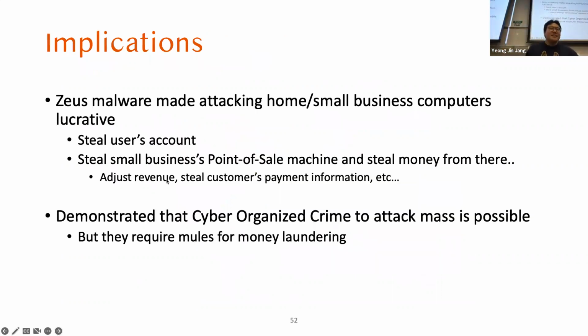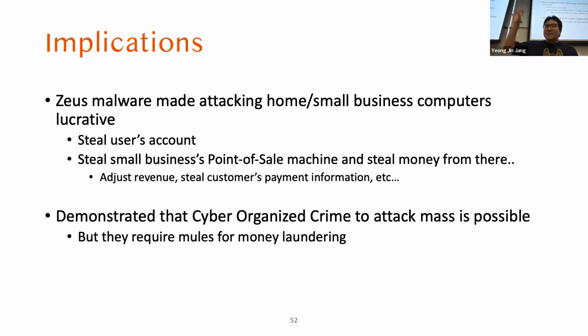So the implication is that, as technology advances, regular computers and small business computers have a point of sale connected to the internet. These computers are valuable because we can steal credit card information from them. Previously, things were not connected, but now they are. So with organized crime, the attackers can earn the money.